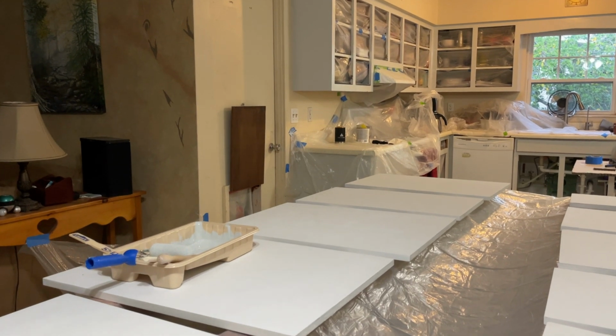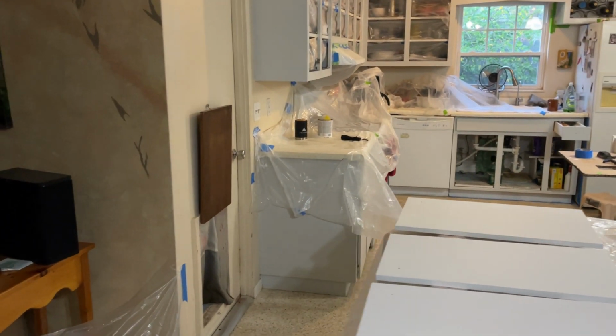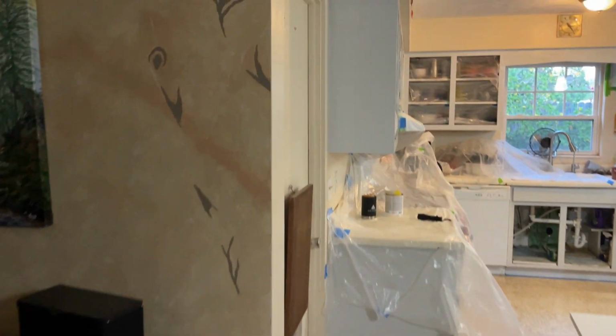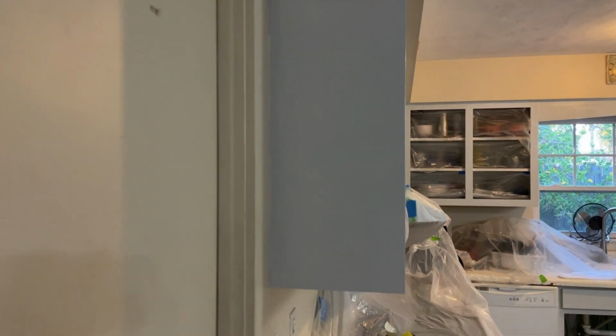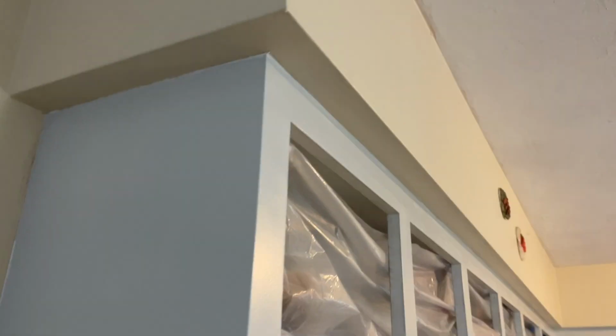That was super satisfying to peel off. It wasn't perfect, but the masking was pretty darn good. I've got a little bit of touch up to do around the edges. Let's see if I can get the camera up like that, okay. But you can see a nice clean finish all the way along.